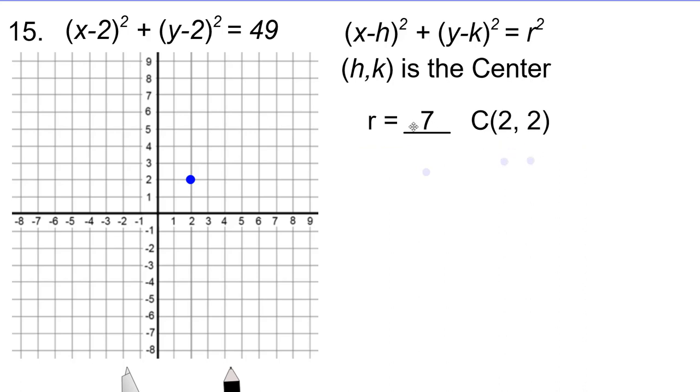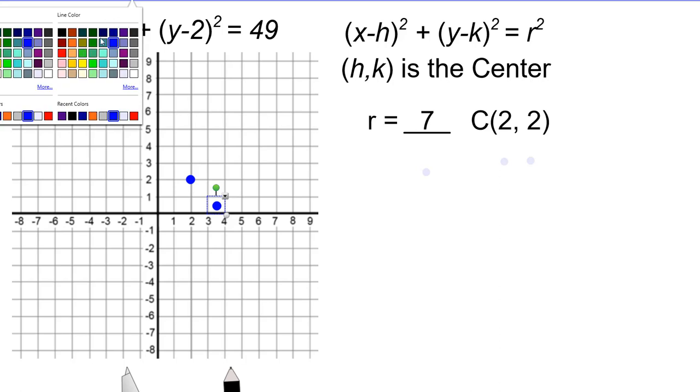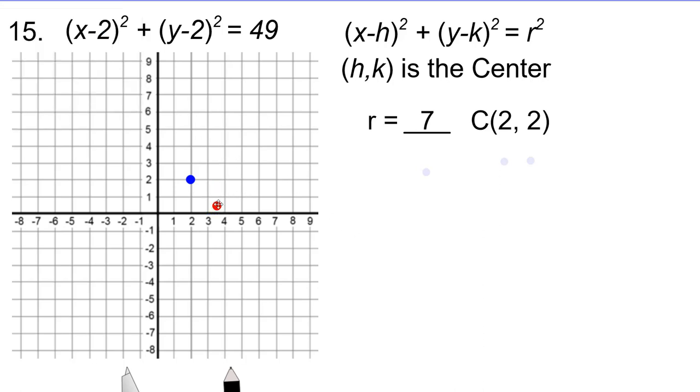Now when we want to graph that out, we're going to center it at 2, 2 with a radius of 7. So hopefully I have duplicates. I don't, so I will duplicate one. I'm going to change the color real quick so that we can differentiate the points. But we're going to graph out the points and then we can try drawing the circle. I'm going to use my compass because that's how I roll. Just put a bunch of them over there.